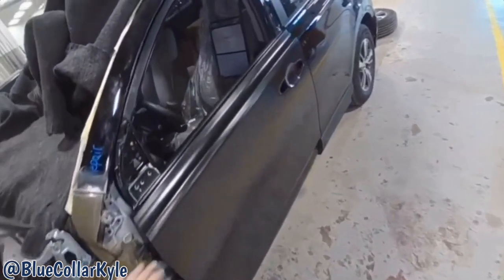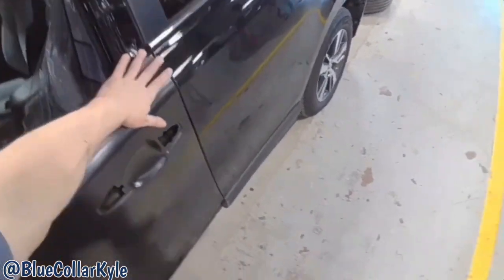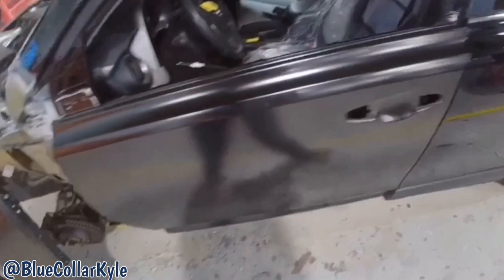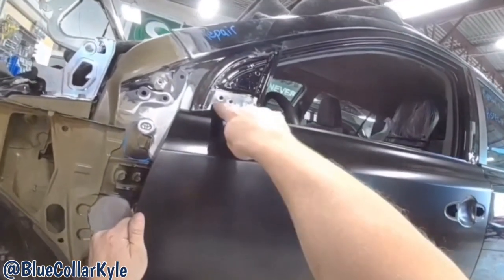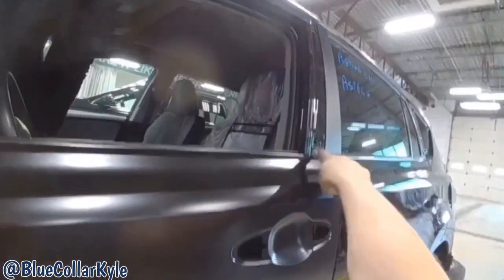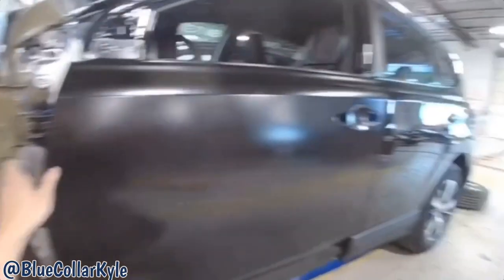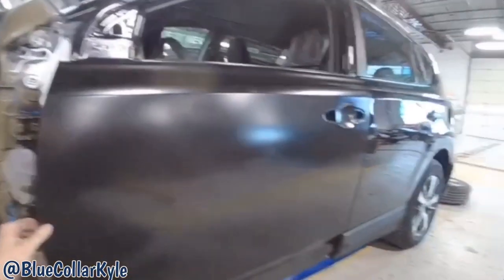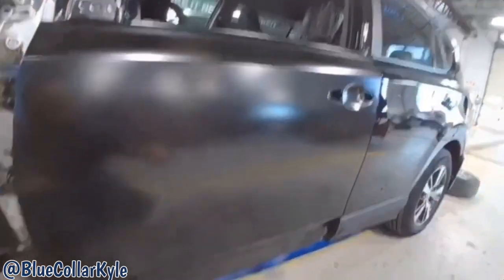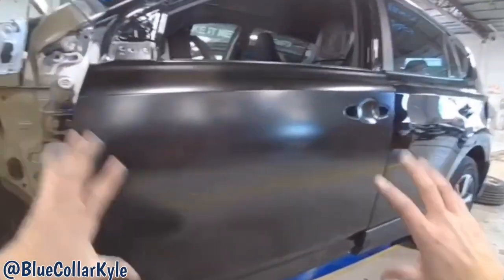So I have this door all fit up with the new door skin. Got it lining up nice, and I had held the fender up to it as well. These door skins, they have a little bit of movement in them. So I put some sheet metal screws in the four corners to make sure it goes back exactly where it's sitting. So I'm going to lift this back off and lay out my panel bond, and then I'll put those screws back in the same holes, and then I'll make sure it's sitting right where I have it.